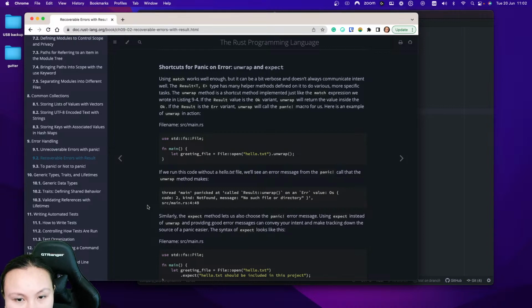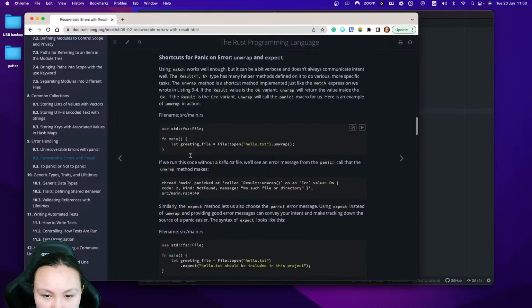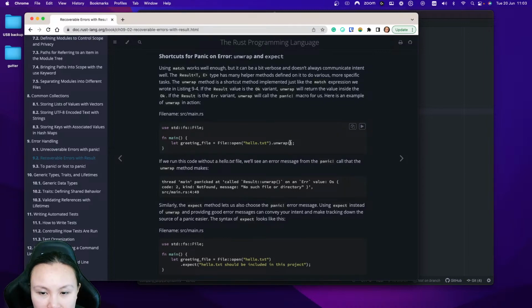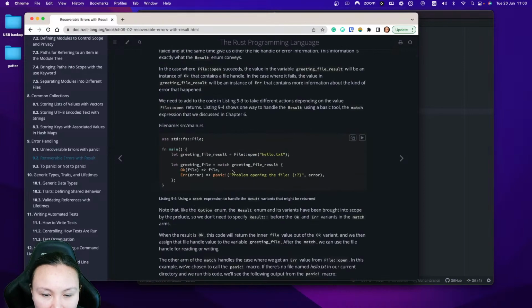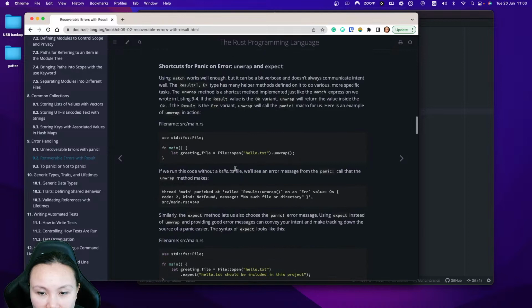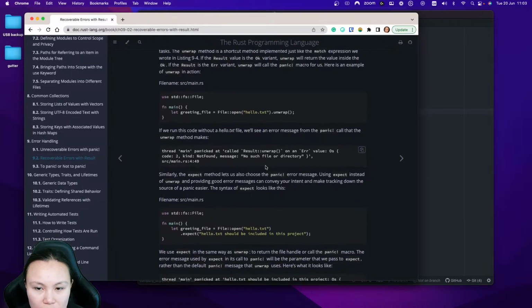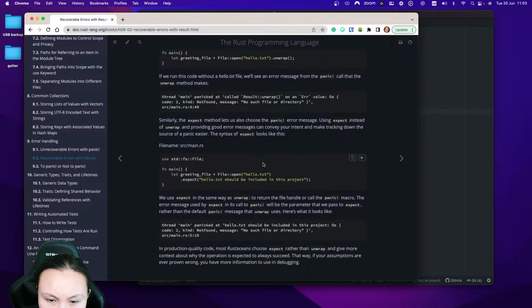If the result is an error, unwrap will call the panic macro for us. So it's a shorthand, so it will make things easier. So if we do dot unwrap, if it's an error, it will just panic with the error, which is what we have written here in the second arm. Well, if it's OK, then this whole thing will just return the OK value.